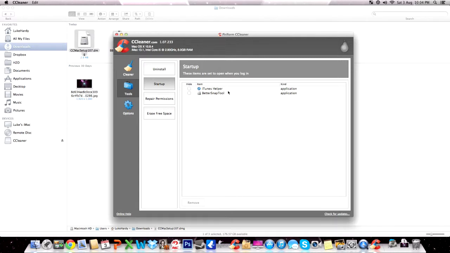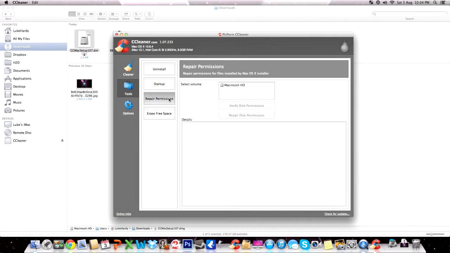These are the ones I have running, and if I want to hide them, you just click in these boxes. Repair mission is if, for example, you install a file on your computer which is slightly damaged. For example, Microsoft Word gets it a lot where it can be damaged. You would use it through here to repair it and see what CCleaner can do. Now, it doesn't work always, but to say it's free, it has worked for me before on a Windows PC.